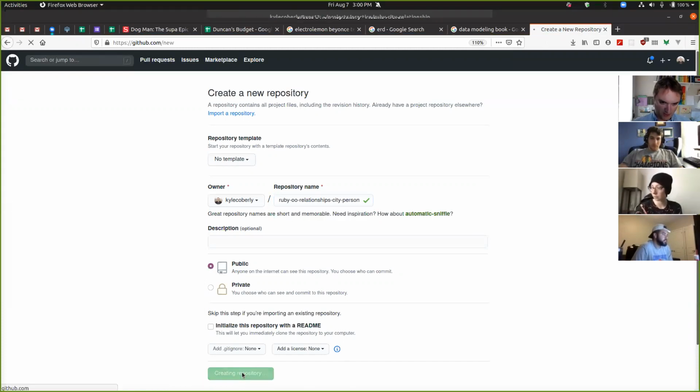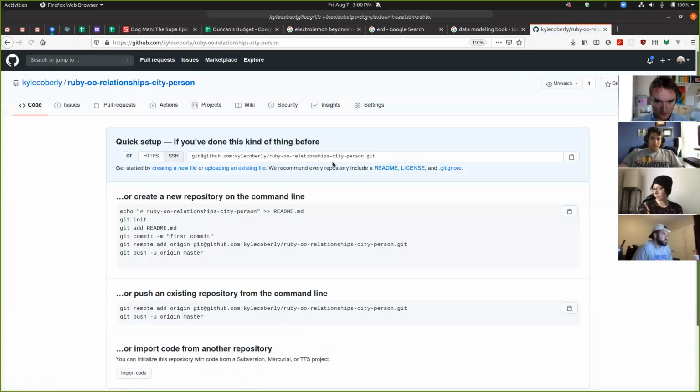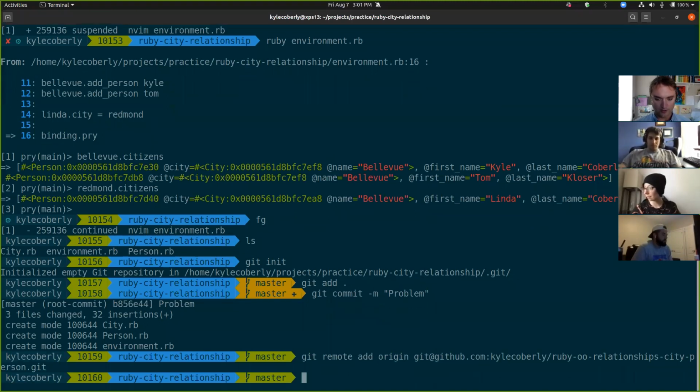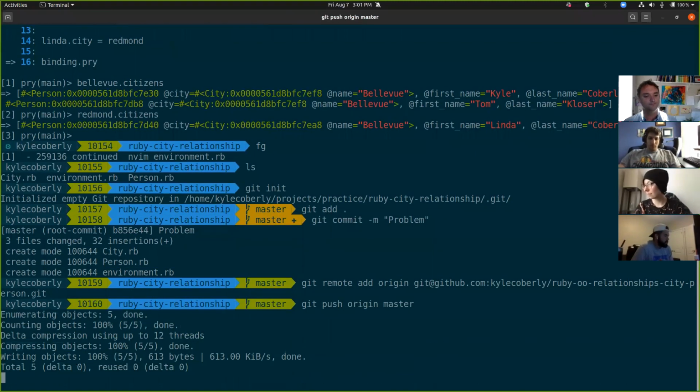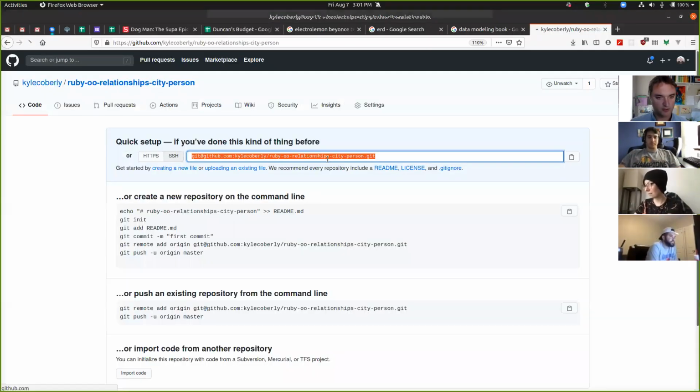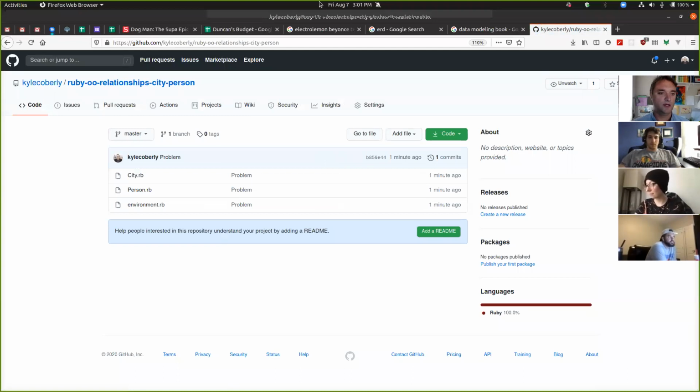I'm gonna grab this Git URL, add that as the remote origin of this repo, and git push origin master. It's pushed. It's on GitHub now.